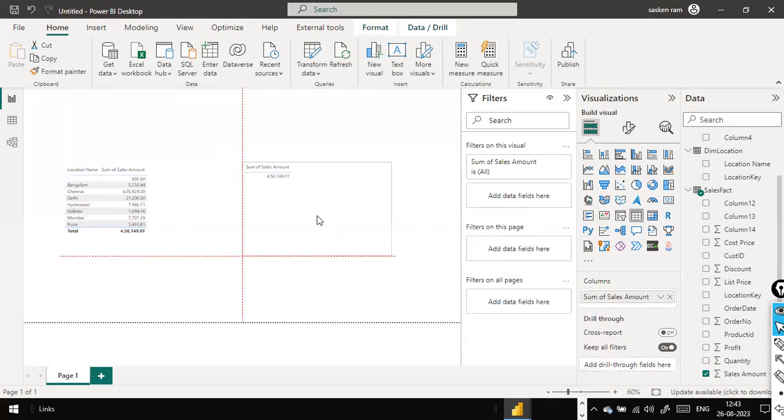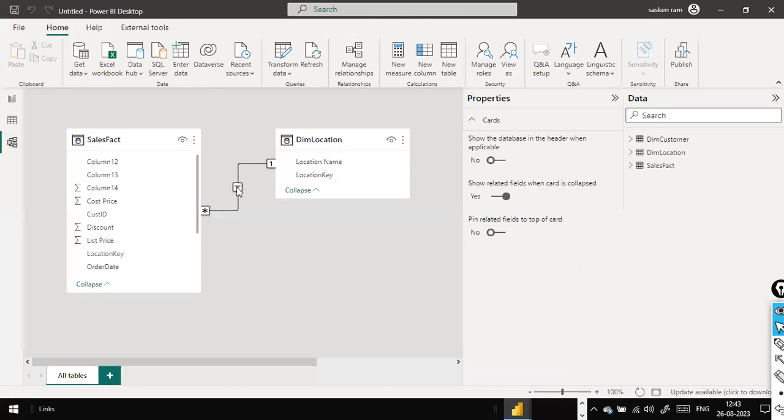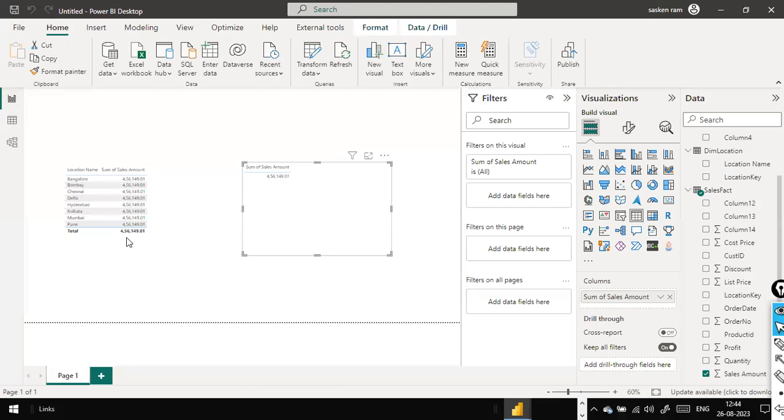How it is giving me the breakdown of the sales amount by location automatically is possible because of the relationship between the tables. I just go here, and if I remove the relationship between these two tables, it will not work. At the end of the day, the location dimension table is able to filter the sales fact table with the relationship. Without the relationship, how can it do the filtering? Look here, the total sales value got displayed across the rows. Since I removed the relationship, it is not doing the filtering correctly.